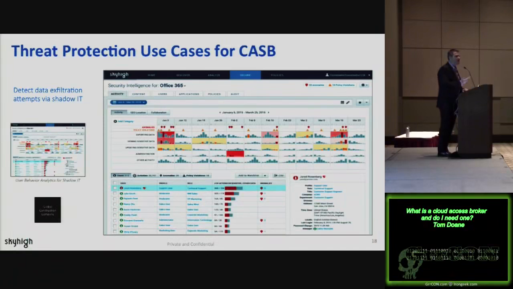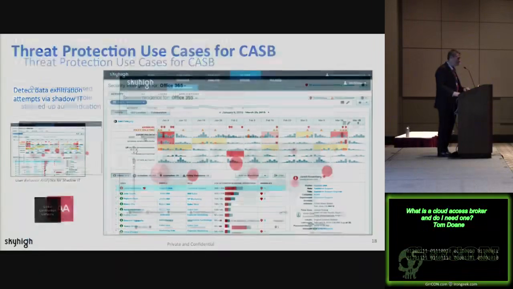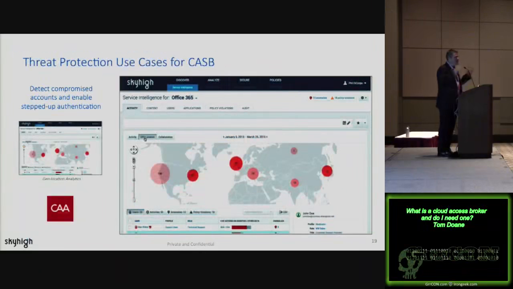And if you can get a tool that automatically watches every cloud service that's in use and already has baselined it, that's the way to effectively do that without having to hire new people. It's really automation. The second thing is geographically, you can see threats. One of the other things that I think is a critical feature, and CAA had this, right? They were looking at issues that started with passwords being used across geographies. And there's about 13 different behaviors that we can detect now.